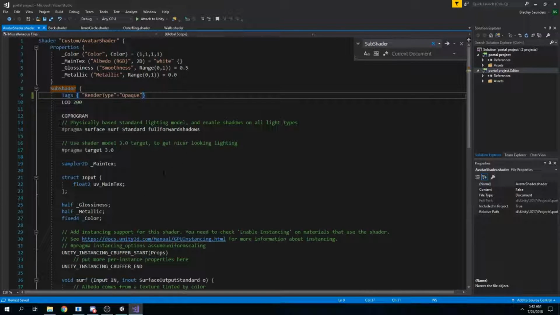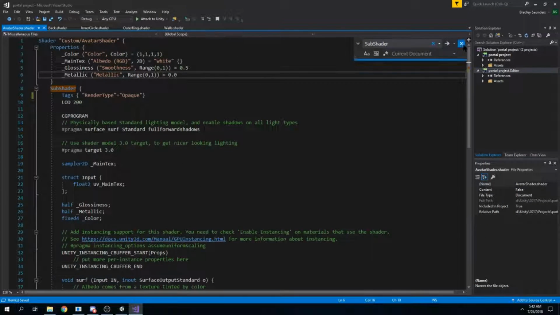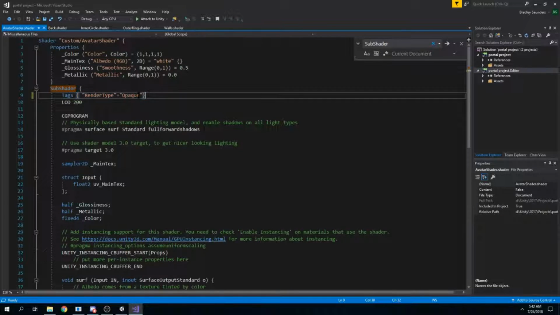So in the shader, you're going to find somewhere in it, you'll see the SubShader thing, and then you'll also see tags nearby it. So you want to find that. We want to make an edit to this tags thing. We want the RenderType to be Opaque, and then we want the Queue to be Transparent+6. So that'll just make sure we're rendering this last. So the rest of our stuff will be Transparent+5, Transparent+4, whatever. We're just going to make sure this is the last thing rendered in our group of things.